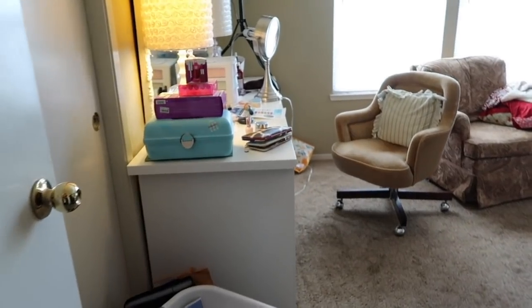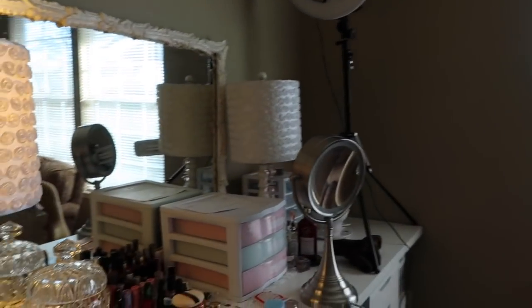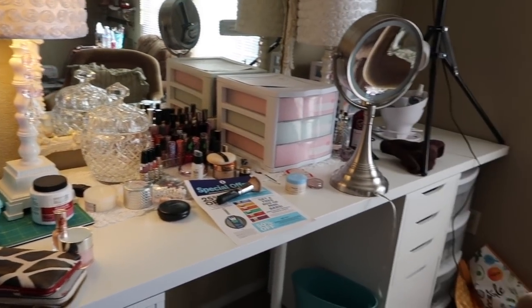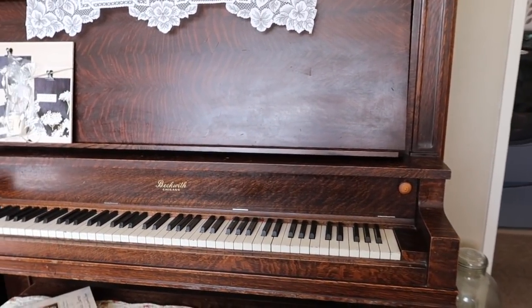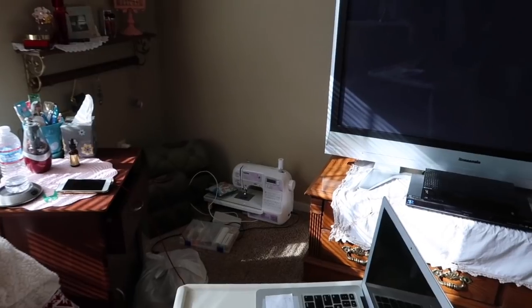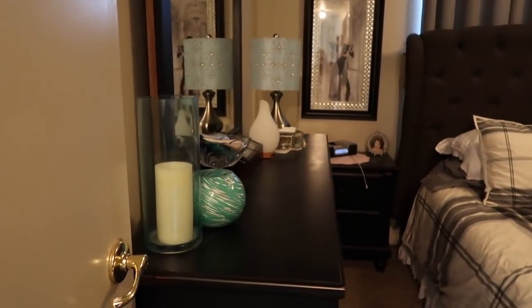So my vanity, this is where I film. Of course, none of the lights are on, but there's a million lights. It's a disaster right now. This is where I sit and watch TV. This is where I play, write, teach, piano, singing. Here's my little craft area. My sewing machine is down there, but I'm not really doing anything with it. Here's my bedroom. It is not clean. Again, nothing is cleaned, but I thought I would show you.